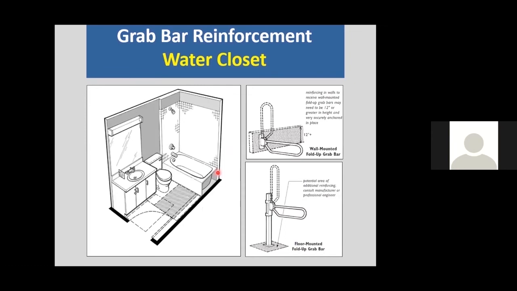If a toilet is going to be positioned between two fixtures, very common, like a bathtub and a vanity, or maybe it isn't surrounded by walls at all, then we're still required to provide reinforcing for a sidebar. In this case, it would be enlarging or increasing the size of the reinforcing behind the toilet to allow for a fold down bar. Or, and I don't know that I ever see this actually planned for, we could use floor reinforcing for a floor mounted bar.